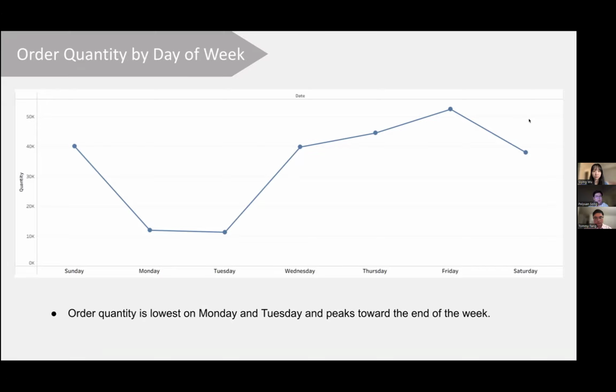We think it might be because towards the end of the week, customers are likely to check and make purchases for their inventories in case the office goods run out. And at the beginning of the week, like Monday and Tuesday, they are less likely to purchase any goods because they should be receiving the orders from the last week.